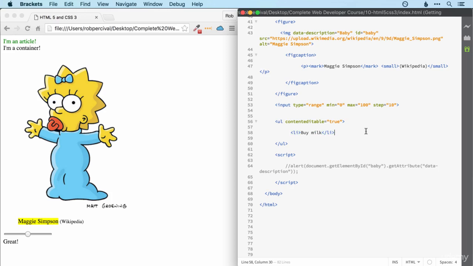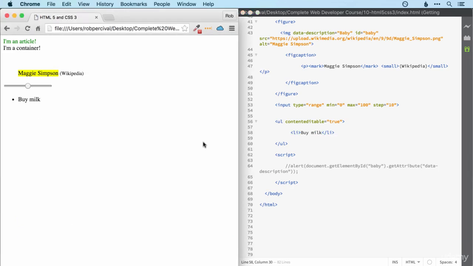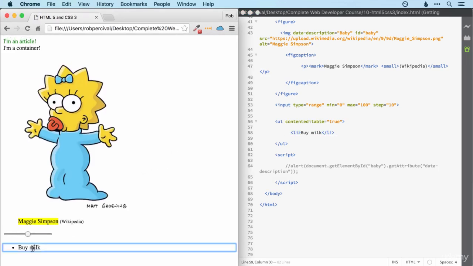I'll just put an example list element in there. And then if we take a look, we can now edit the options that are there, but we can also add options of our own, and the formatting is maintained. So we're getting a new list item as we add a new item on our to-do list.